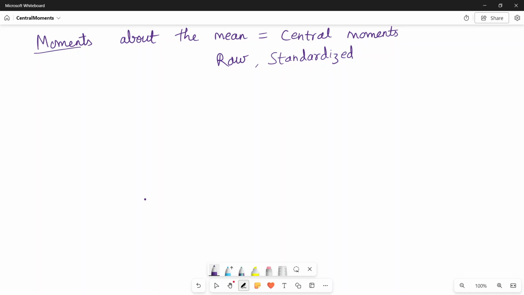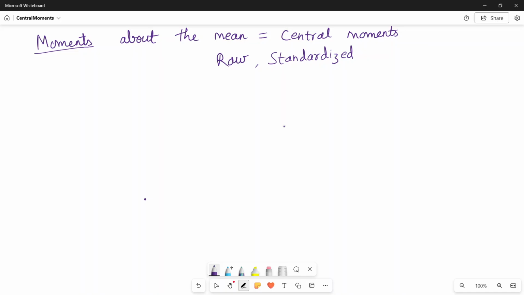Now you must have heard the term moments before. Moment is the force when you apply a force on a particular object. You must have studied this in physics. What is the amount of force generated, etc. What is the momentum? What is the moment? Or you can say torque, moment of inertia. All these terms you must have studied in physics. There are some similarities, some differences, but let's not get into it. That's not the topic of this video. You can explore it. So there are some interesting similarities and differences which you can explore. So right now, let's focus on central moments.